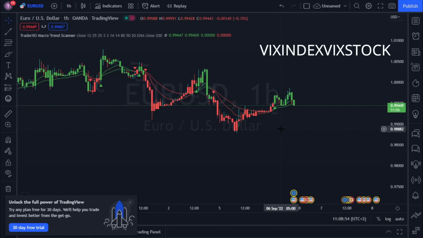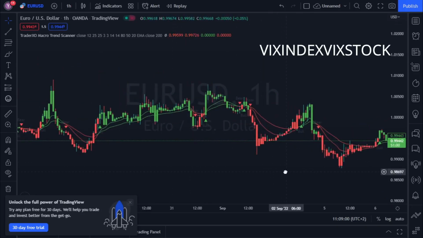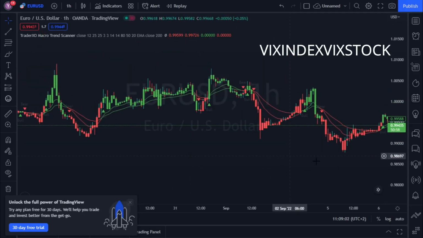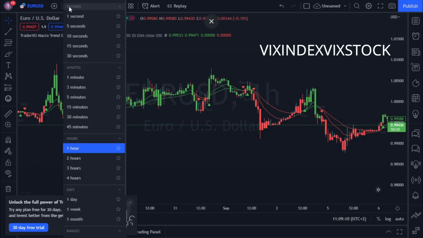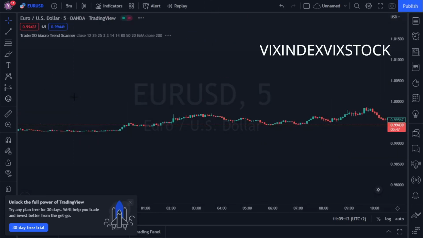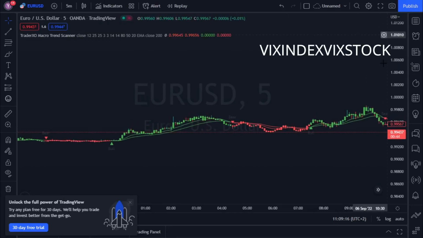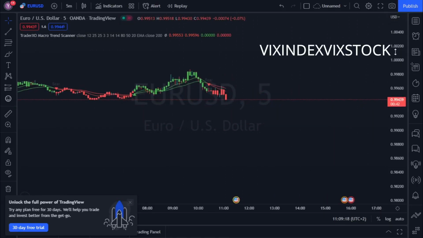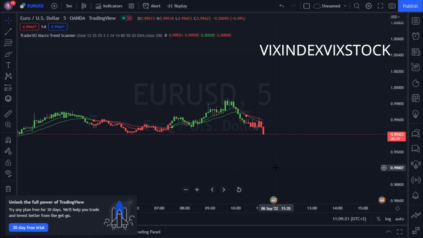So I'm on the 1 hour time frame here. What you can do with this, if you are a person who loves to scalp, because that's what we are talking about today, is see what it does on the 1 hour time frame. Then you can drop down to your favorite time frame. Is it 5 minute? Is it scalping on the 5 minute? Some people love to scalp on the 1 minute, some on the 15. If you're on the 5 minute, you see you could have taken a sell there, and you could have been in some good money.